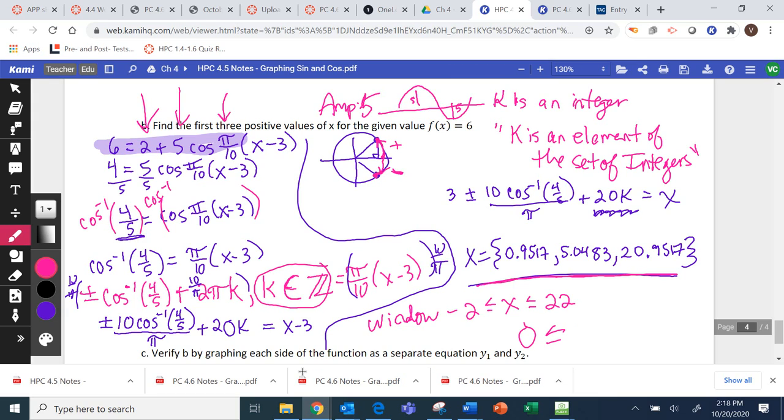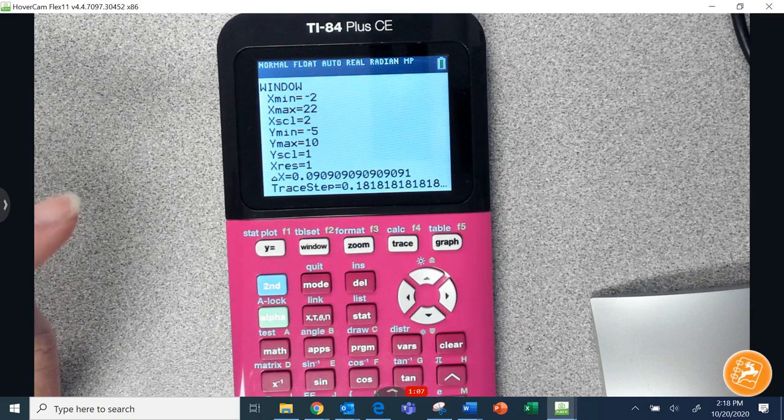I'm going to do 0 to 10 because I think that's what mine already says. I don't remember what mine says. So X, we're doing -2 to 22. Oh, I didn't have 0. I had -5. Ooh, that's not going to work. 0 is not going to work, because if we're down here at -5, and then I added 2, that's -3. But I want to have a little bit of buffer room in there. So how about -5? That's what I had before. Oh, you guys can't see what I had before. So -5, we'll do -5.